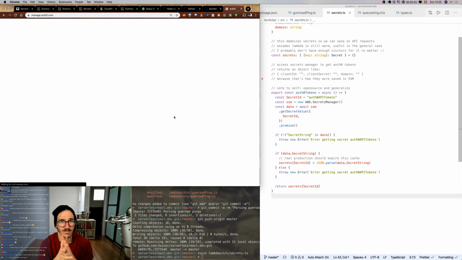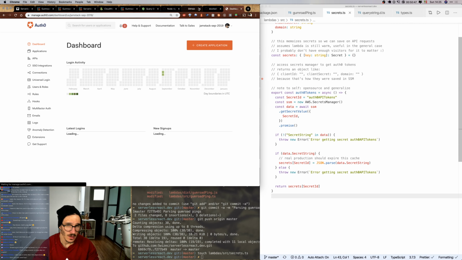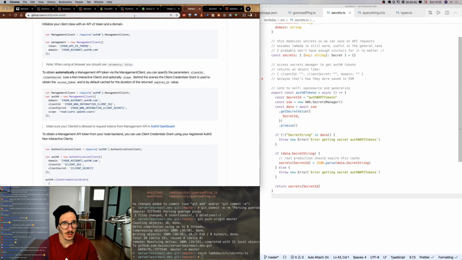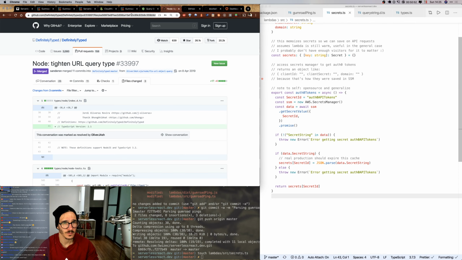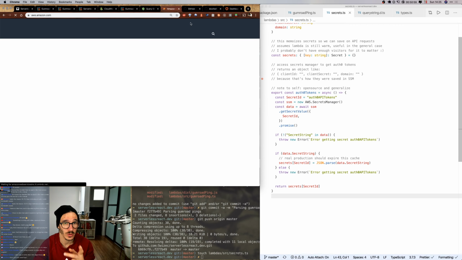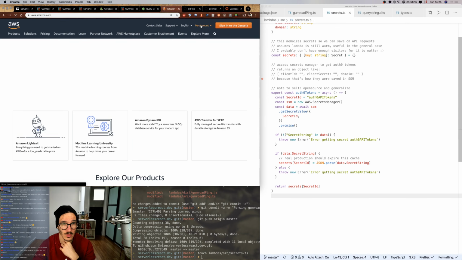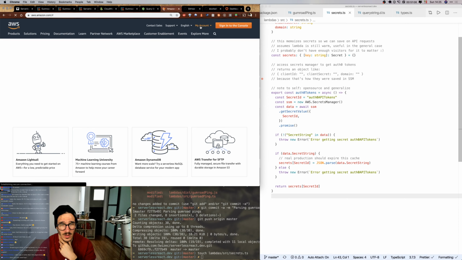Okay, so auth0, no, not Jamstack. Auth0, are you going to show up? Cool, my computer is very slow today. And while I'm here, let's go to AWS, Amazon.com. And this time, instead of CloudWatch, we're going to look at my account, and go into the Secrets Manager, and I'm going to save the secret.